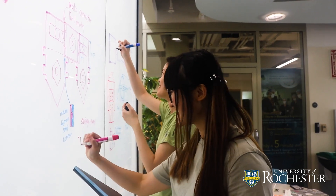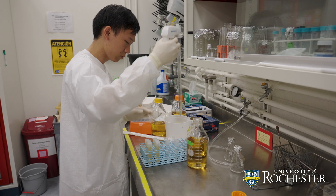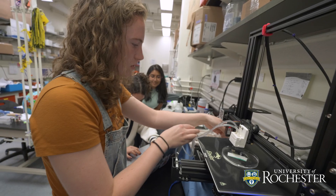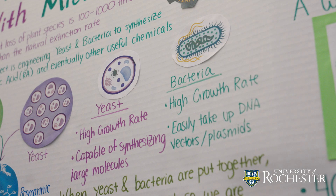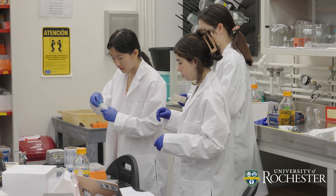The competition is essentially split up into fall and spring semester. Spring is the brainstorming phase, summer is hardcore lab work, and then fall is wrapping up the project and working on the presentation aspects. Everything is done by undergrads, but we're still under the guidance of professors and TAs. We get the freedom to choose what we want to do and how we want to do it in a way that you would never get in a professor's lab.